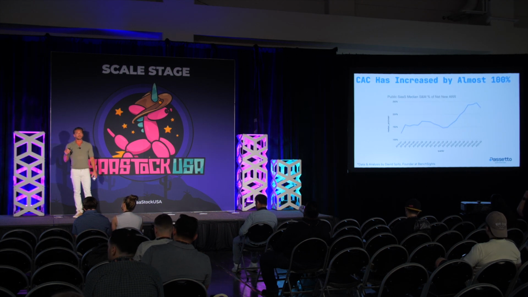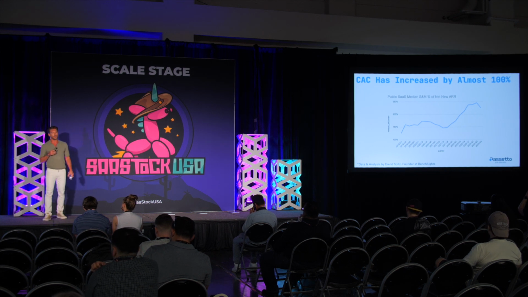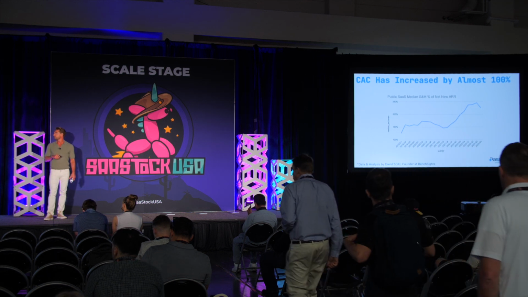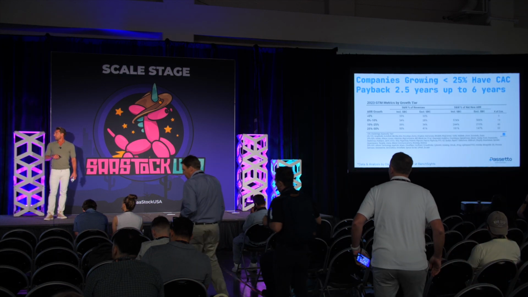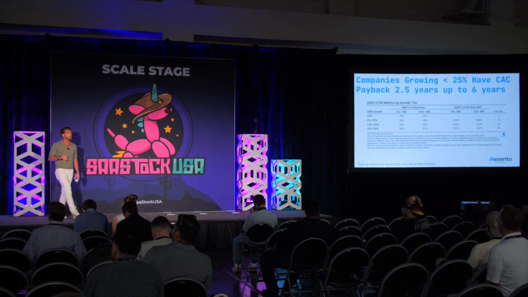And in line with that, customer acquisition cost payback period has increased by almost 100%, specifically over the past 2 years. You can see that sharp increase. The chart here is rather complicated, but the top line is really what I want to communicate. Publicly traded companies growing less than 25% have a CAC payback period somewhere between 2.5 years and 6 years, which creates massive financial pressure when you think about EBITDA line items and enterprise value.